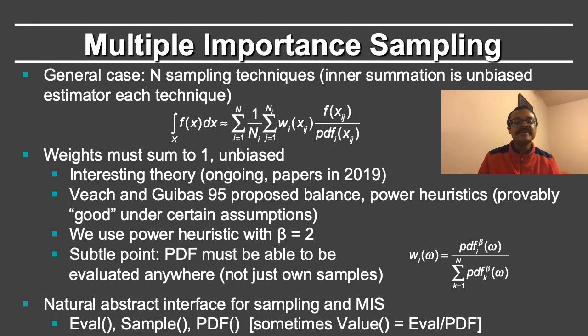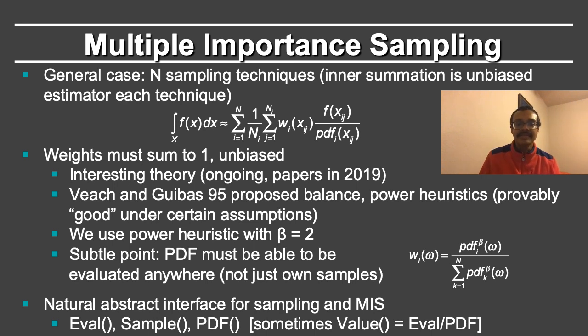Sometimes this can be a slightly tricky issue that you need to bear in mind. This also opens up a natural abstract interface for sampling. We will discuss it in the next segment with respect to an abstract interface for representing BRDFs, but really it can be used with any function, including, for example, the lighting. You define a quantity with this interface. So eval evaluates the quantity at a particular direction. Sample generates samples for this quantity. And PDF generates the probability distribution function at a particular direction.